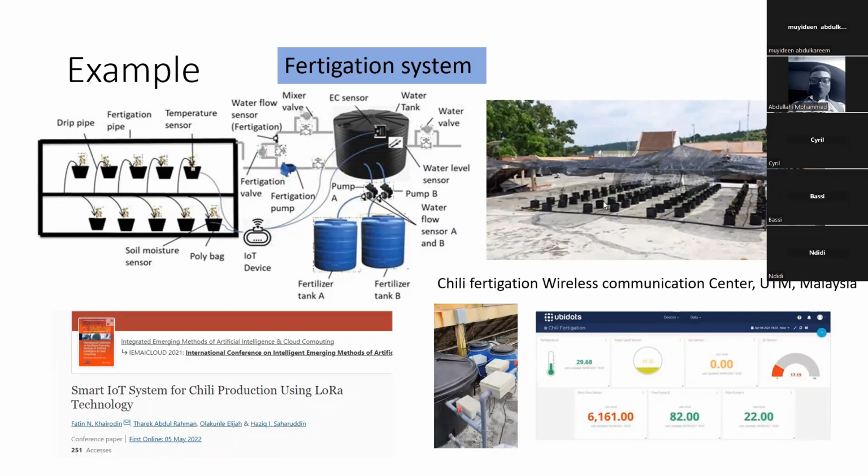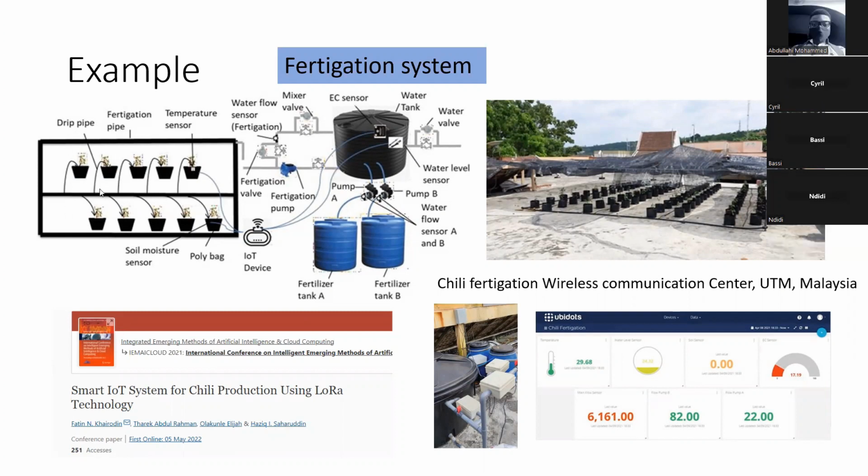So you can see agriculture does not have to do with land anymore. You can plant anywhere. You can plant in your corridor. You can plant at the back of your house. As long as you have space, you can arrange things like this. So you can just set up your own agriculture in your compound. It doesn't have to be on the soil. So you just set up a structure like this, then arrange your poly bags or whatever containers you want to put your soil in, and then you run your irrigation or fertigation pipelines, and then you set up your irrigation systems.